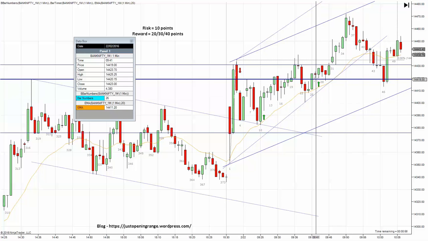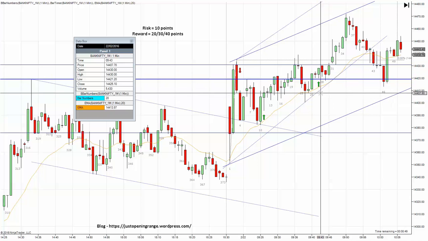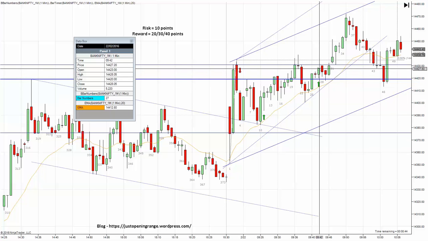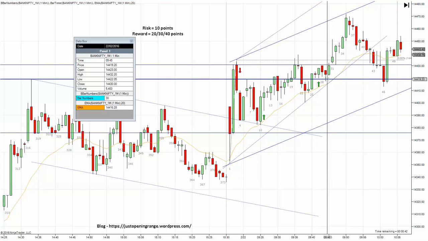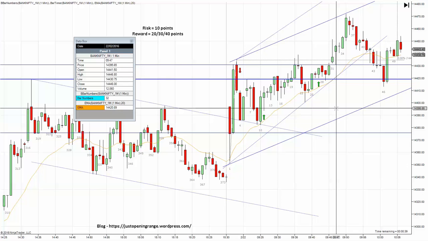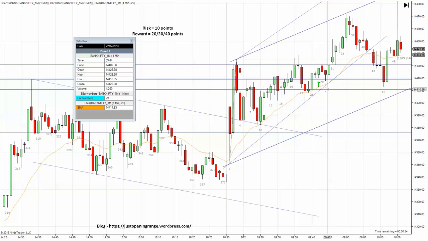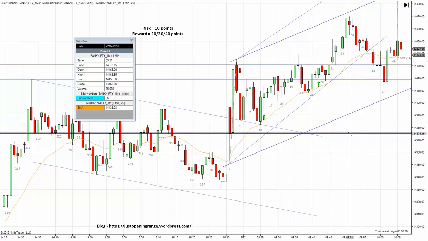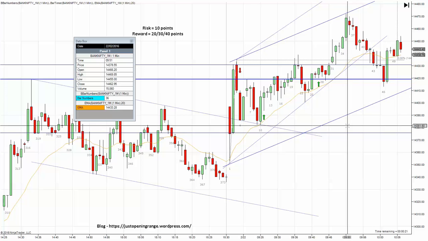Now I want to get long, so I got long about this bar 26 high, which is where I entered on bar 27. It triggered, and then you see this closed positively, but there is no momentum here. So again, you have to trust your plan and let it work. You're not going to mess up by looking at these bear bars and moving your stop to break even, or letting your emotions rule the decision making. That is the important piece, because otherwise you're not letting your plan work, right?